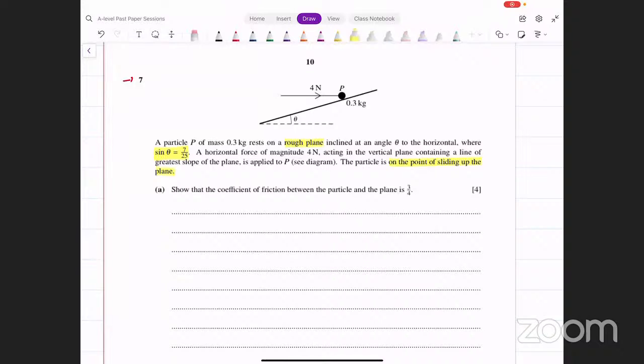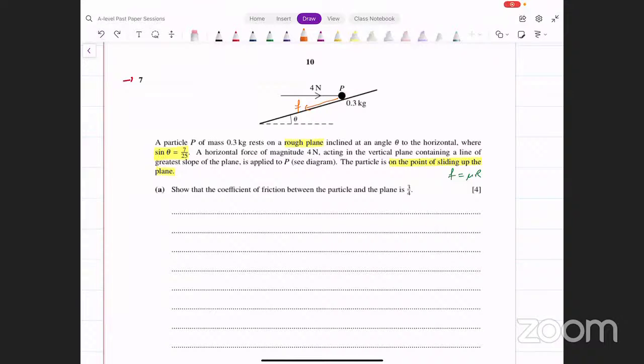On the point of sliding, इसका क्या मतलब होता है? We've got limiting equilibrium. और limiting equilibrium में क्या होता है? Friction equals mu into R. So we're basically told it's limiting equilibrium. On the point of sliding up, that means limiting equilibrium hai. And since it's about to move up, friction is going to act in this direction. नीचे की तरफ आपकी friction लगेगी. Friction is always parallel to the plane. लेकिन क्योंकि ऊपर मूव करने लगा है वो, फ्रिक्शन आपकी नीचे वाली डायरेक्शन के अंदर लग रही होगी.